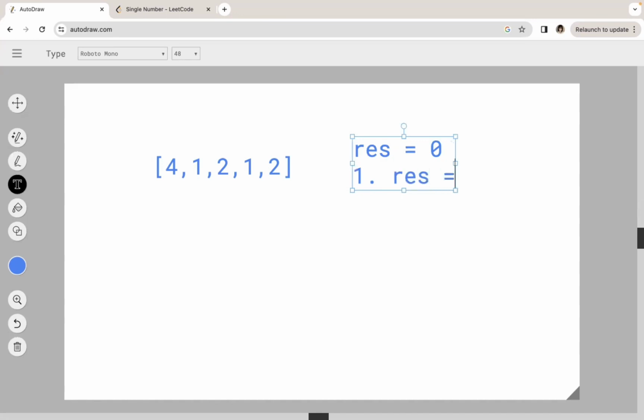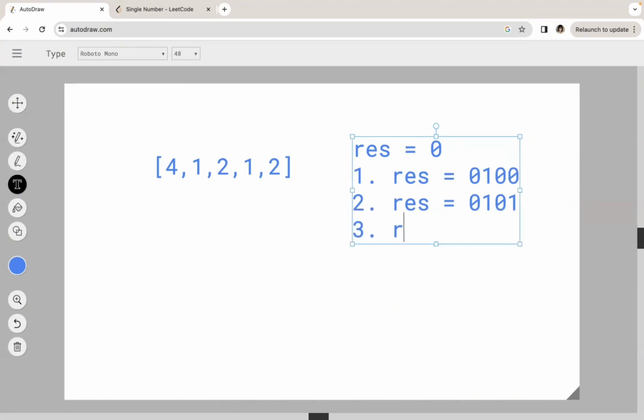When you XOR 0, 1, 0, 0 with 0, it will be 0, 1, 0, 0 as well. And then for the second iteration, it's a 1 here. So it becomes 0, 1, 0, 1, because 1 is 0, 0, 0, 1, right? And same for 2, it will be 0, 0, 1, 0. XOR with this, it will become 0, 1, 1, 1.